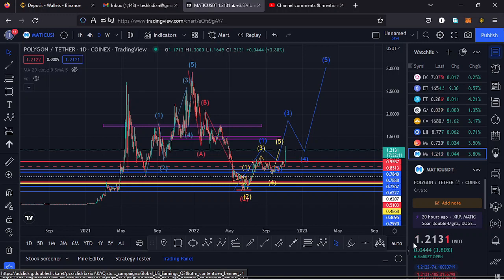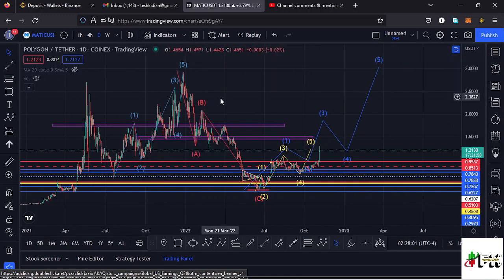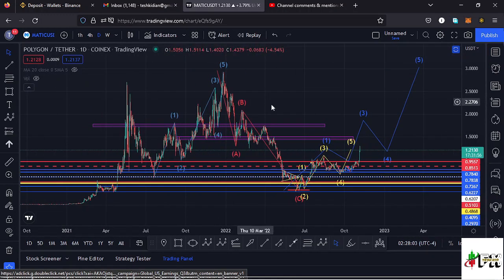I'll be giving you a price prediction update on Polygon Matic, whose current price stands at the $1.2131 mark, and here on TradingView the market is up by 3.8%. In this video I want to give you the key scenarios that I expect to play out, basing my analysis on the Elliott wave structures, the Fibonaccis, the key areas of support and resistance, and also drawing out any key chart patterns that we have information on this chart. And I'll kickstart the video by giving a brief of what has been happening on this chart.